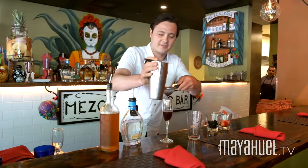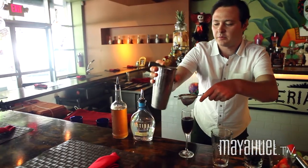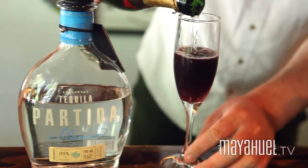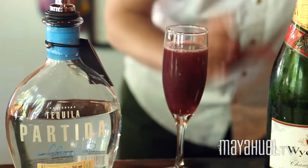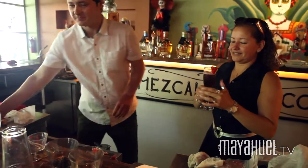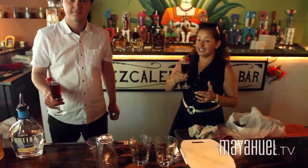It may impress all your friends. After we've shaken it, we're going to strain it into our champagne glass here. We're going to top it off with just a little champagne — anything will really do, you don't need to get too fancy. Garnish with a fresh berry or edible flower or whatever you'd like. Now we're done, we're going to share this with one of our customers here, Terry. Give that a try and let me know what you think.